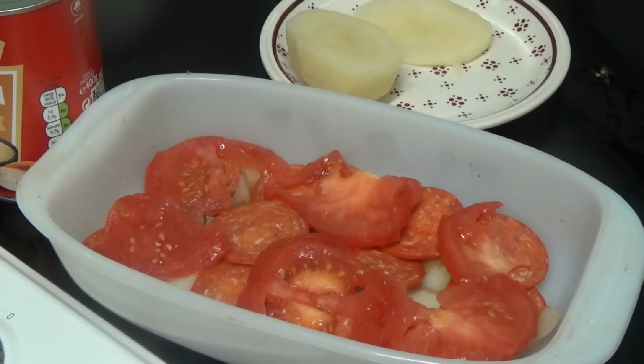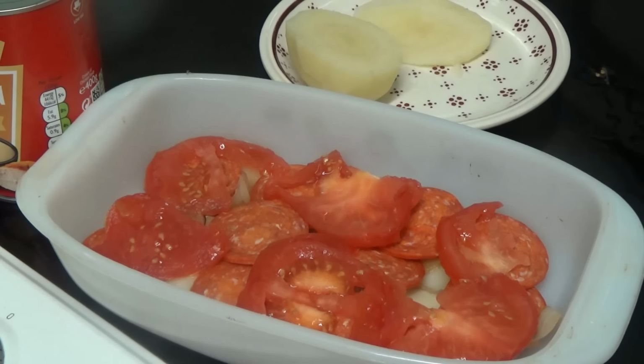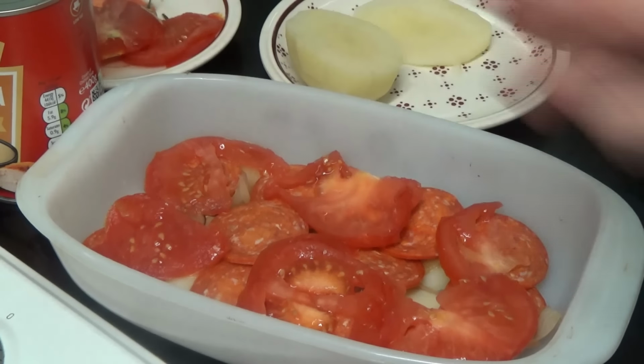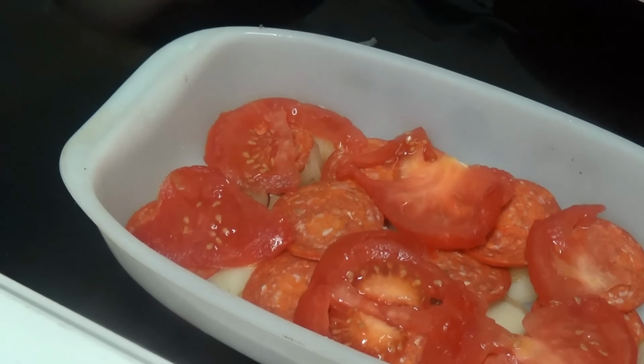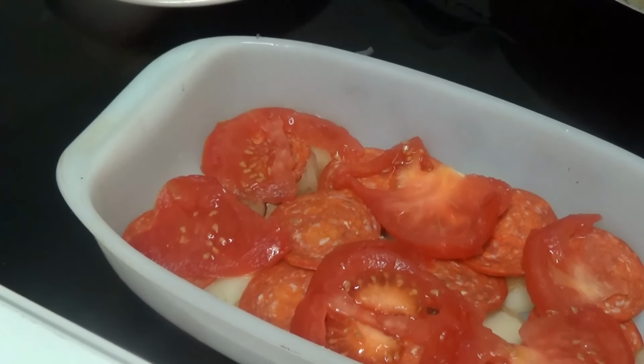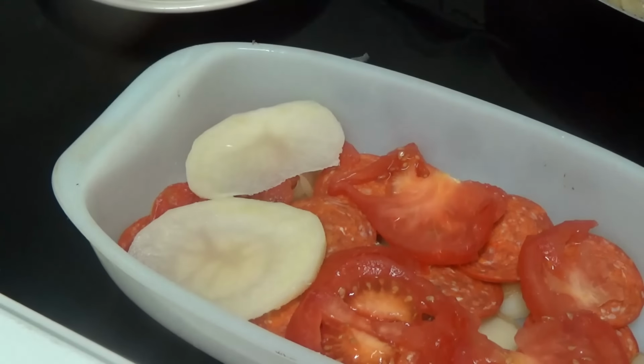One more bit on, and then it says, yeah, you've seen what I've done. Then it says to keep putting the spud taters on and the onions and the pepperami and the tomatoes, or whatever I call things. It says to keep putting them on until it's layered up. So that'll be the spud taters. Well, that's it, spud taters onto the onions. I will show it you when it's all done.